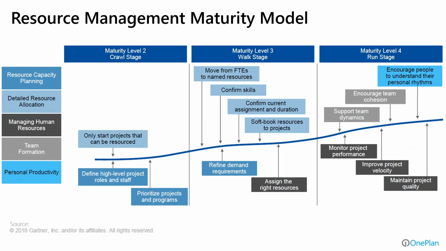Now, the Gartner Group came out in 2018 with a resource management maturity model. And if you see here in what they call the crawl stage in level 2, it's focused more, by the color coding, on that resource capacity planning, that higher-level planning of resources that we talked about. It's only when they get into maturity level 3 do we start talking about more detailed resource allocations and those types of things. And then moving on into more mature processes in level 4, what they call the run stage. So it is an evolution, and you do not have to tackle all aspects of this to be effective in getting started in your journey and making incremental benefits to your organization in this discipline.